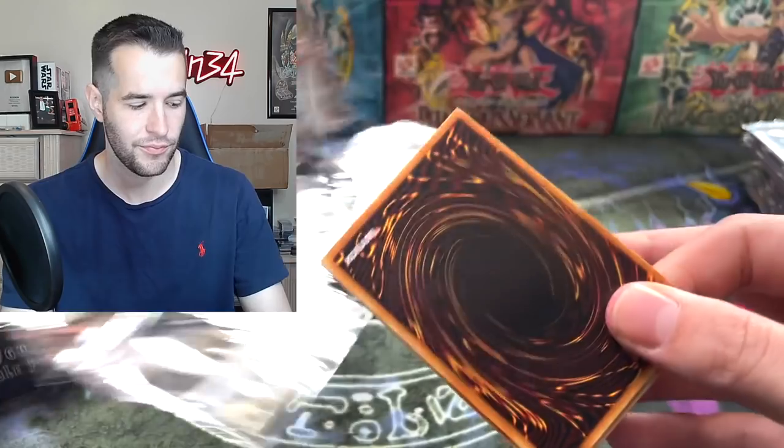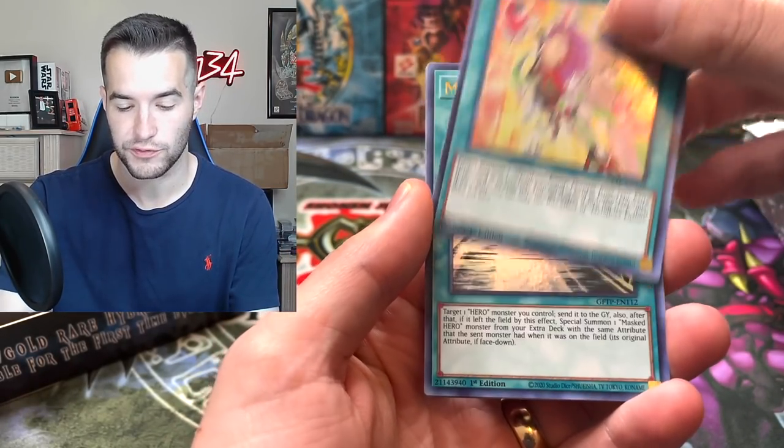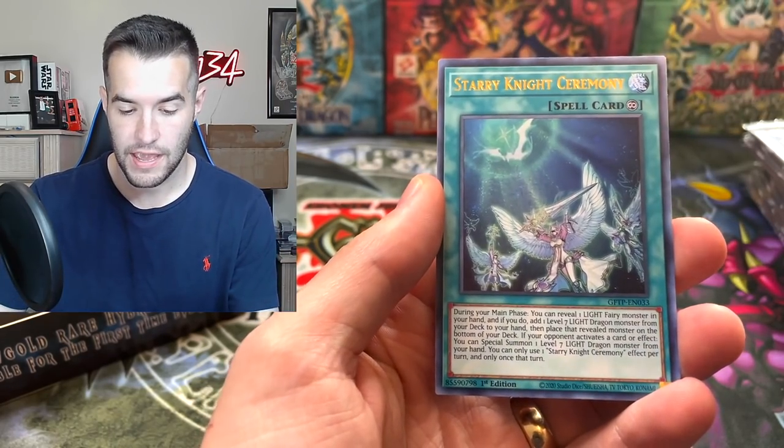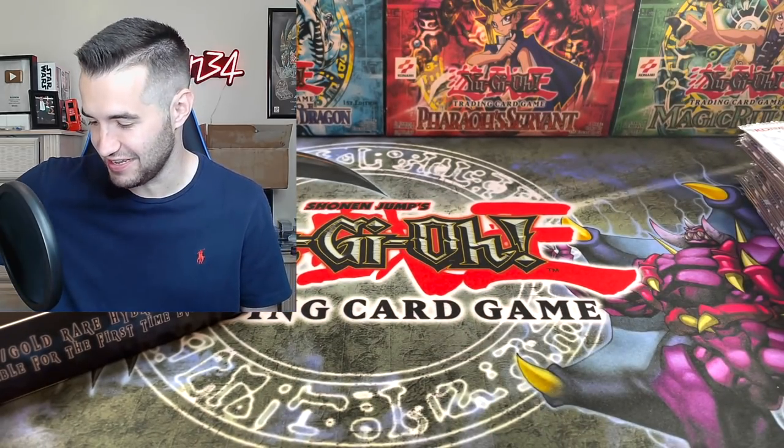Haunted Mine. I am pretty excited about that. Very excited, actually. Hieratic Dragon. We've got the Metapulse Fusion. Mass Change. Medolche Fresh Sistart. And the Starry Night Ceremony. Okay, pretty rough start, guys.